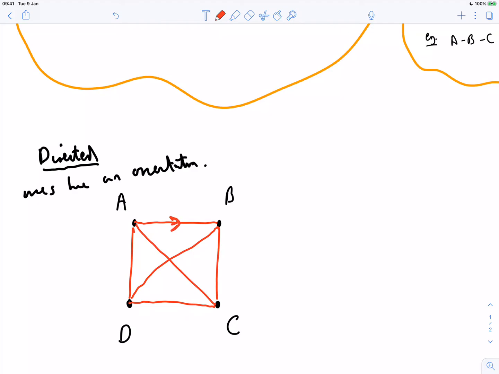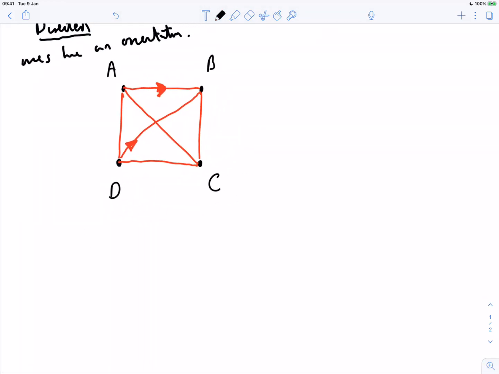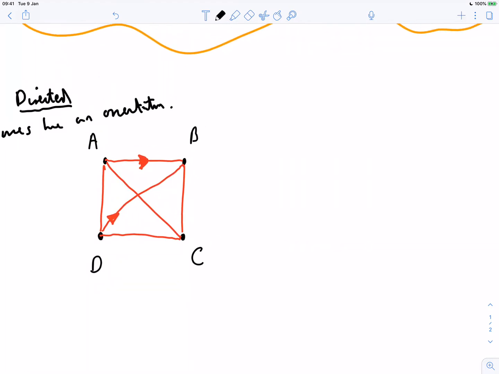In this case, if I'm pointing from A to B like that, it could mean that D to B exists, but B to D doesn't exist. If there's no arrow, that means you can go both ways. If there is an arrow, then yeah, you have to follow that. You could also write this as a directional matrix. Let's say A, B, well, actually, hold on. That's before I get ahead of myself.